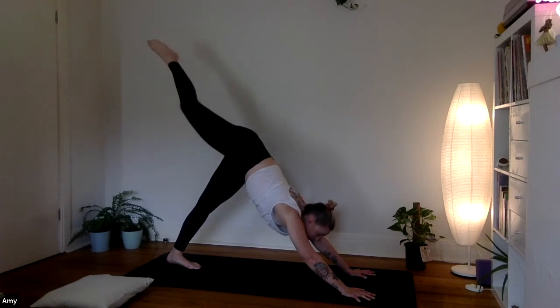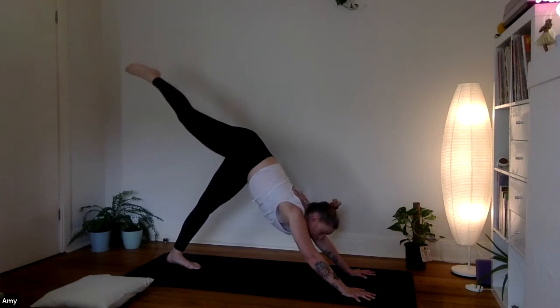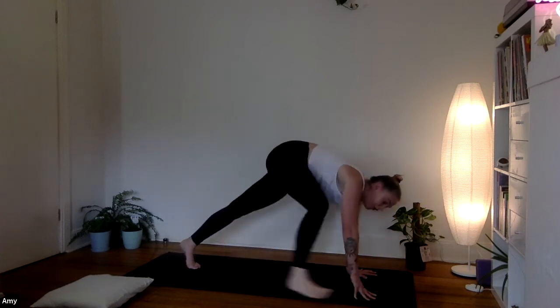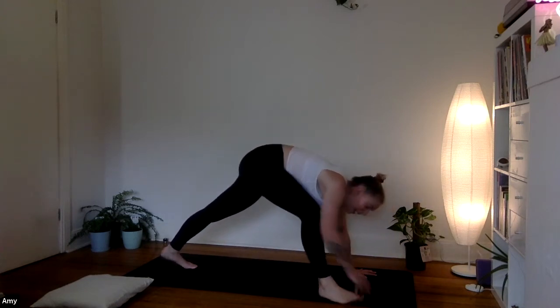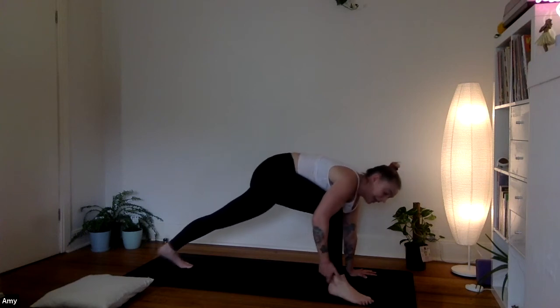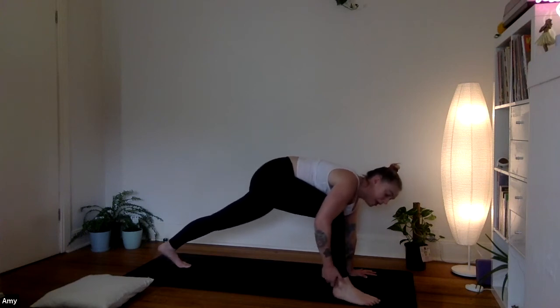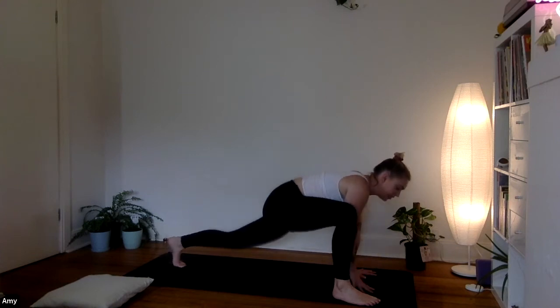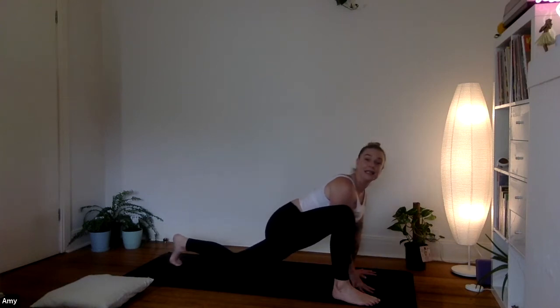Well done. This time, right knee, right elbow once again, but we're simply going to step the foot just outside of the right hand. So it might not land quite there. If it doesn't, I'd like you to shuffle the foot forward, making sure that the knee is stacking over the ankle. And then let's gently lower our back knee down.